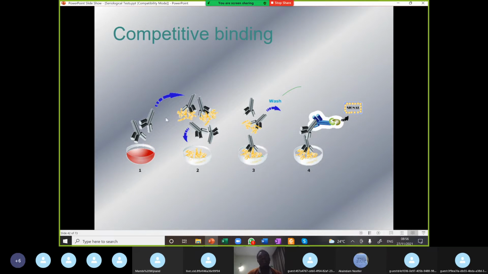Yes. The higher the antibodies available, the higher the bound antibodies, the higher the conjugated antibody, and the higher the color intensity. If we have very few antibodies available, it means just few will bind here, and so very few will be able to bind. Since we wash the other complexes off, only this one will be able to bind. And if there are few of them, the conjugation will be less, and the substrate breakdown intensity will be less.